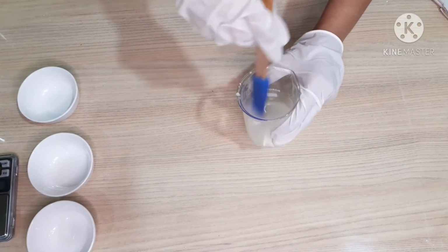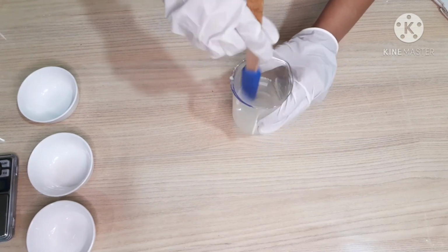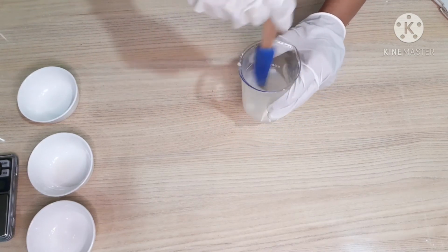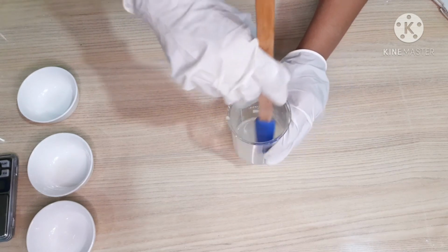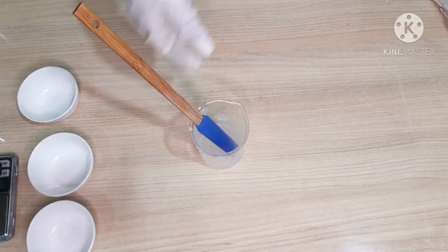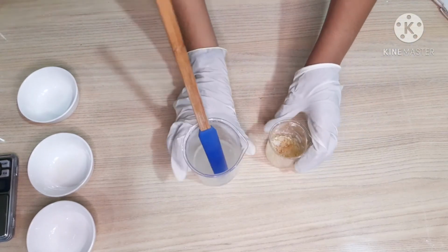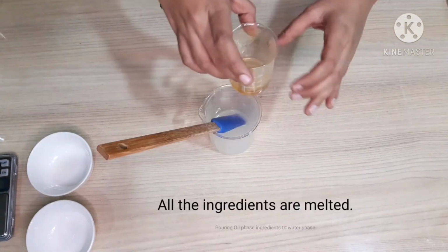Do not overheat it. Once you see everything clear, you can remove it. It might be around 10 minutes and not more than 50 degrees centigrade or 60 degrees centigrade. Okay, let's now put both of these on a double boiler, melt it, and we'll be back to emulsify.